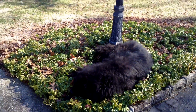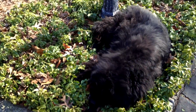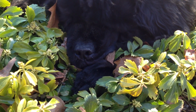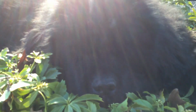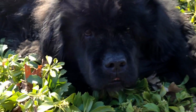Deuce, of all places, this is where you lay. You have the whole driveway, you have the whole lawn, right in the bushes. What's the matter with you? Hey, Zeus. Are you sleeping? Zeus. Good, he's moving. Say hi to the people. Where are your eyes? What's the matter? You hungry? You want a cookie? Now your eyes open. You want a cookie? Good boy. He's a good boy. Tell the kid to stop crying.